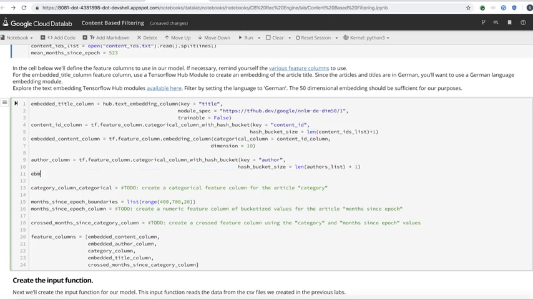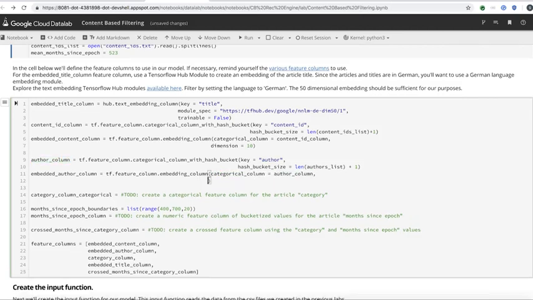As before, we'll create an embedded column for the author, which is just an embedding column where we specify the categorical column as this author column that we just created here. So I'll grab this. And again, we set the dimension here. Using similar logic, we can set it to be equal to 3.